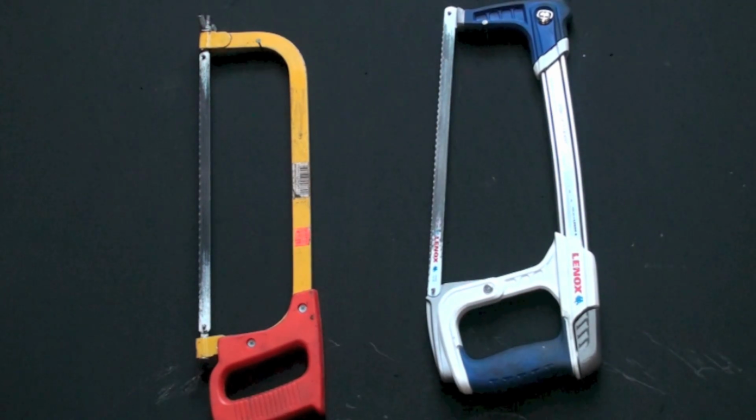Okay, believe it or not, I'm going to do one on hacksaw use. Seems like a really simple tool, but it's misused quite a bit. Got two hacksaws there. The one on the left is a Moral Aramco Serpa. Okay, whatever.